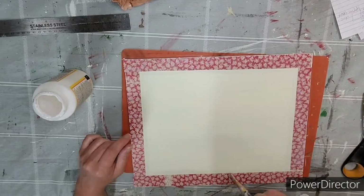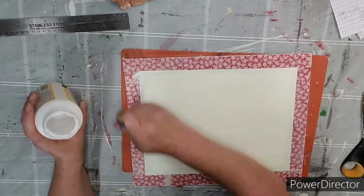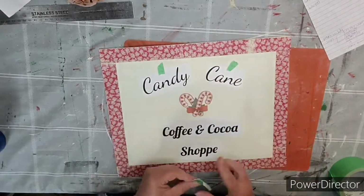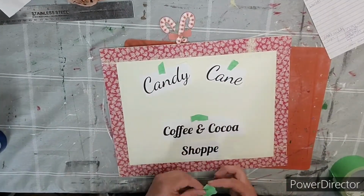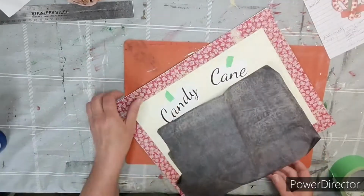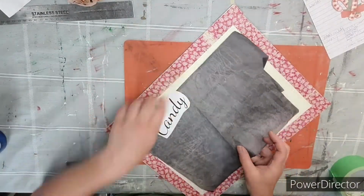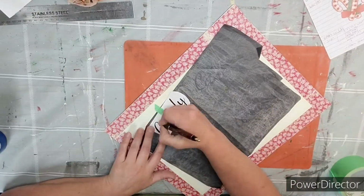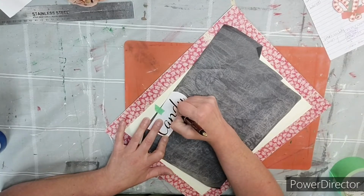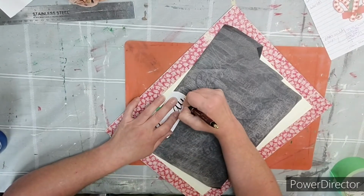Using some more Mod Podge, I'm just going to Mod Podge over top, just to make sure it all stays nice and secure. Using some words and some images that I printed off of my computer, I'm going to tape them down just with some painter's tape. You can use any tape. Slide some carbon paper underneath, and using a pen or a pencil, I'm going to trace over my words, transferring my image onto my board.